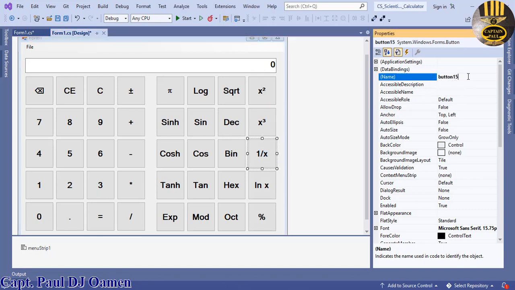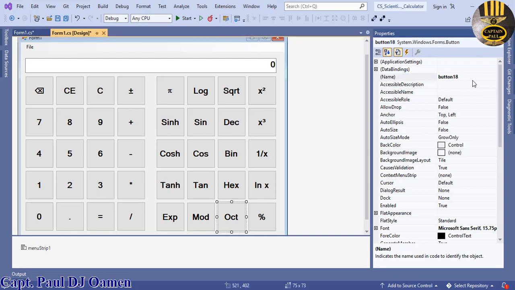Okay, I might as well change all the names first, then I can start. 1x, and this is going to be btn lin. That's fine, and this is going to be btn percentage. Okay, and this is going to be btn octa.